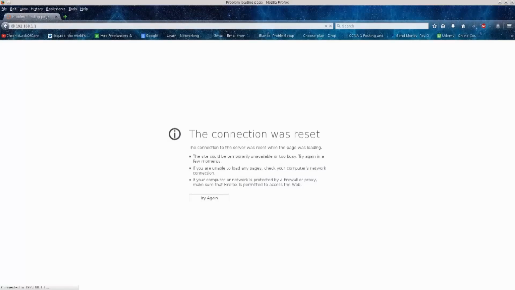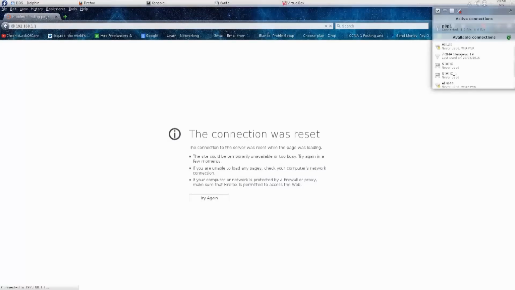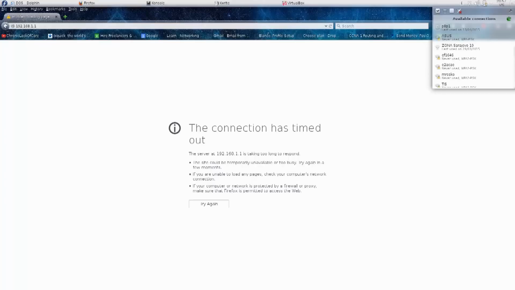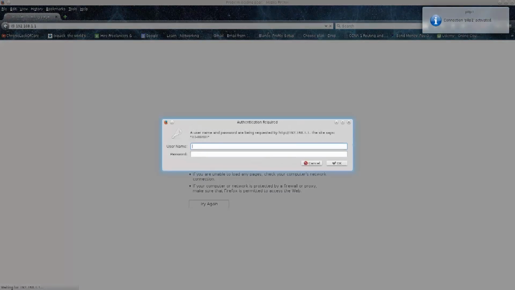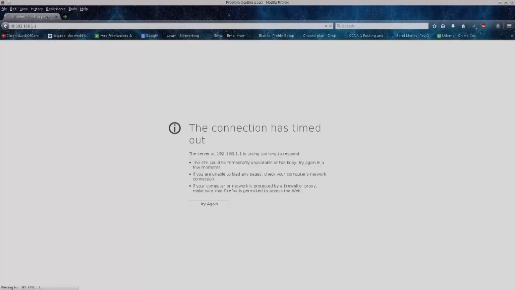So it was unable to load the site, but now I'm just gonna disconnect. And come on. Now reconnect, please. Excellent, so you've managed to disconnect. And connect again. There we go. Let's try it again. Okay, so it is prompting me for a username and a password, so it does work.